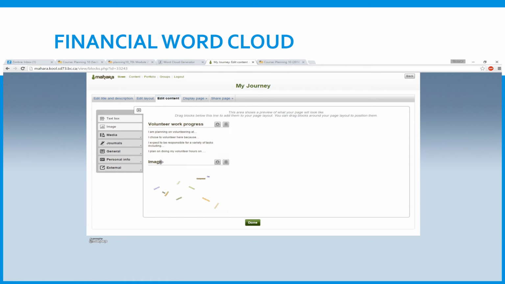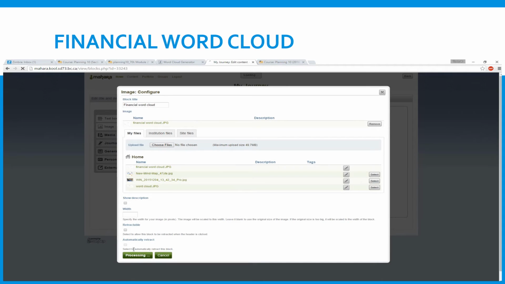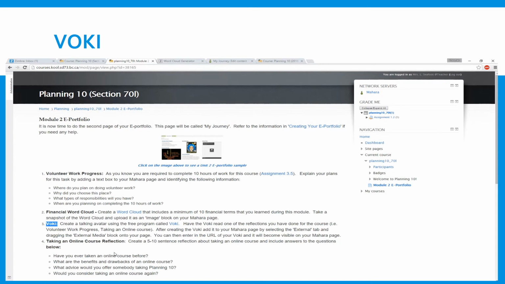Now I don't like how that just says image, so I'm going to edit that, and I'm going to change that title to financial word cloud, and hit save. And there it is. And on to the next step.